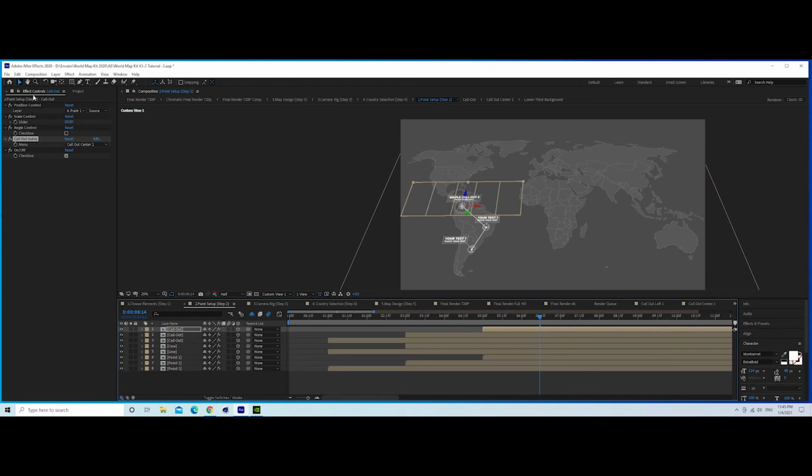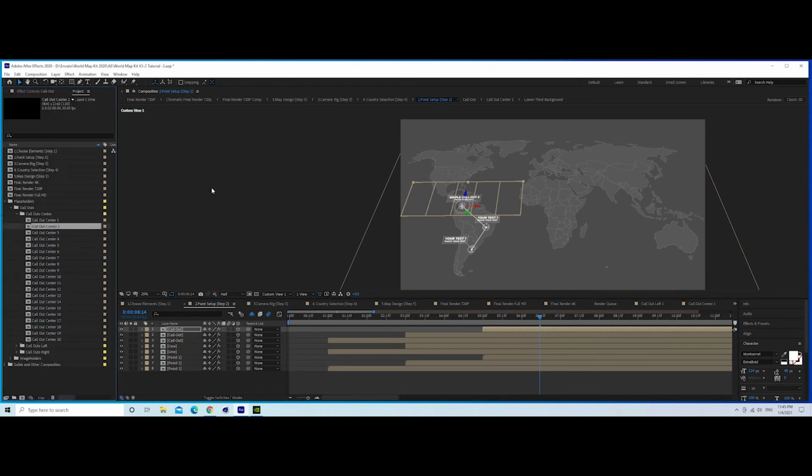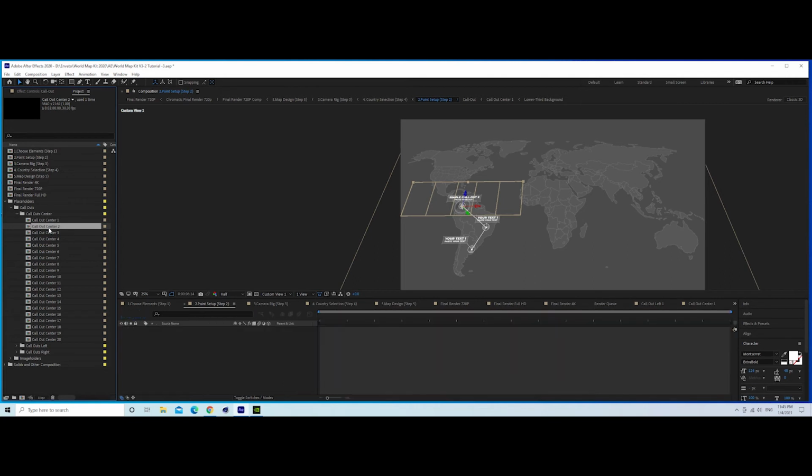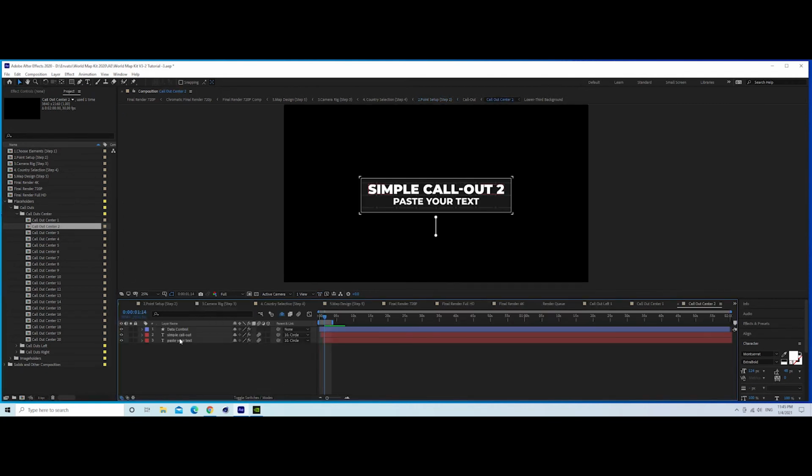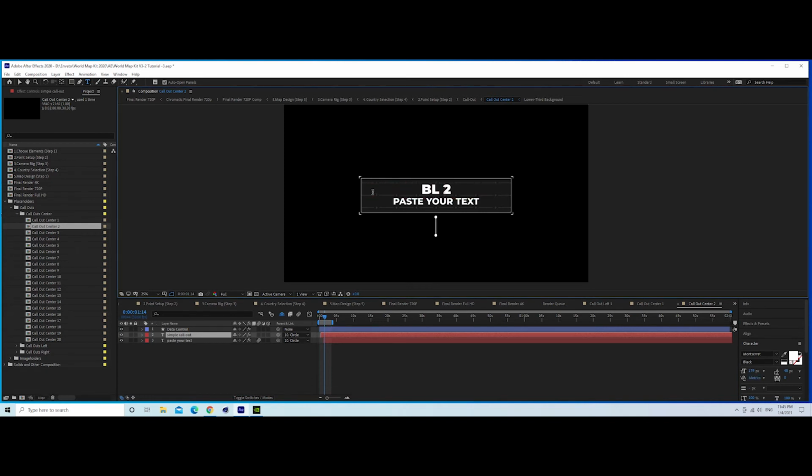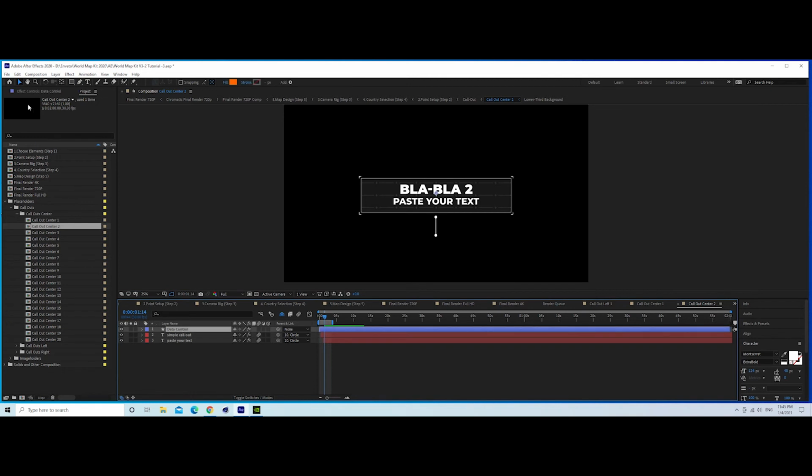In the third case, we use callout center number 2, so we need to go to placeholders, callouts center, and choose callout center number 2. Paste your text. Change size if necessary.